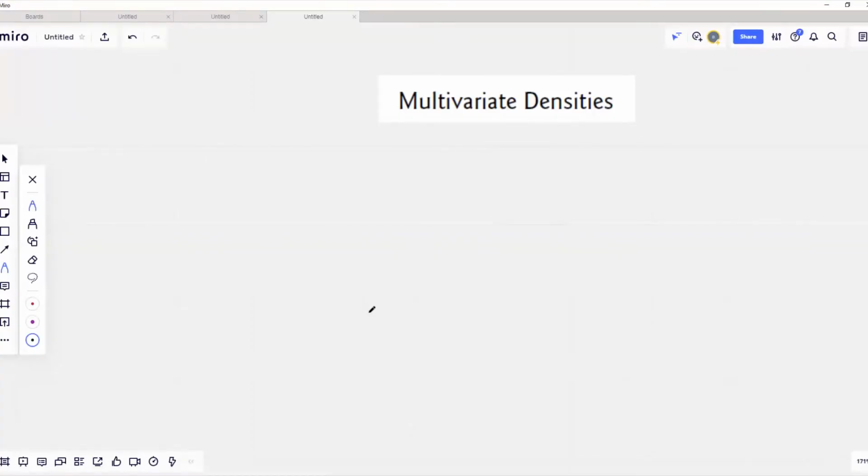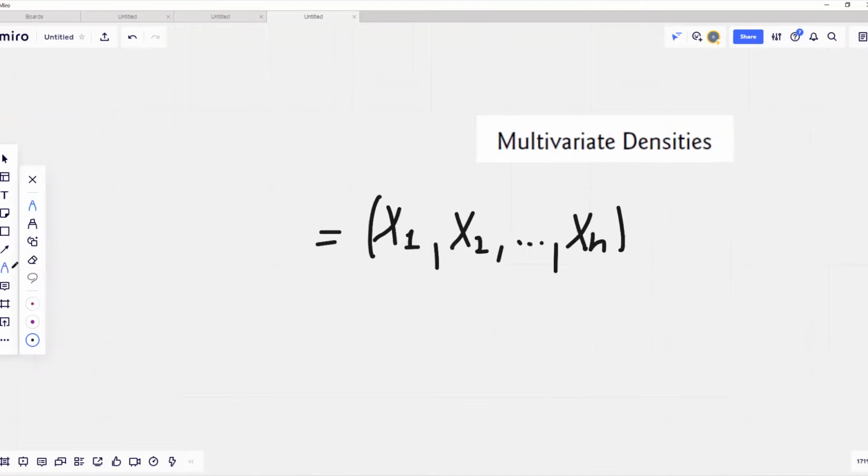Now that we have studied bivariate distributions, we can easily extend the concepts applied to the cases when we had two random variables to the cases when we'll be working with more than two random variables. A list of random variables, let's call them x1 through xn, are called a random vector. And instead of listing those random variables every time, we can use a convenient standard vector notation, big X, that should be in bold.